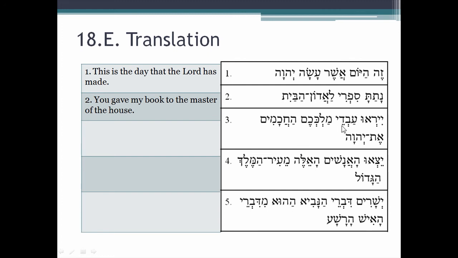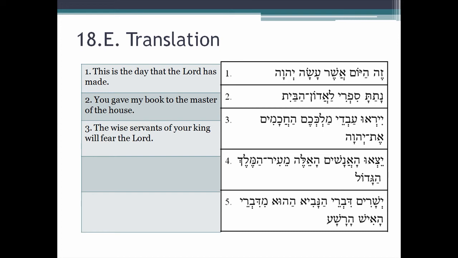No, wait a minute. Avdei is definite because it's in a construct relationship to noun number 2, and noun number 2 is definite. When noun number 2 is definite, then its definiteness gets transferred or shared with the first noun. So that's why in the translation we have the wise servants of your king will fear, there's our verb, the Lord. And that's how we get there.